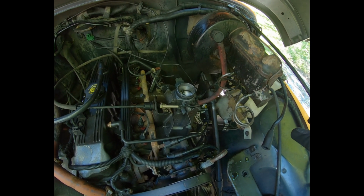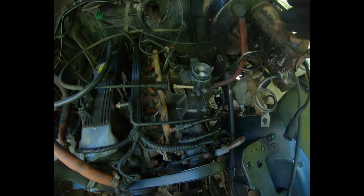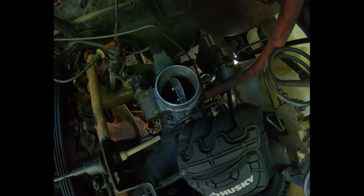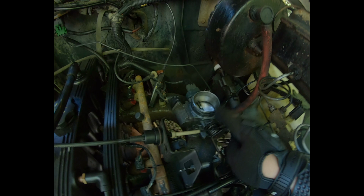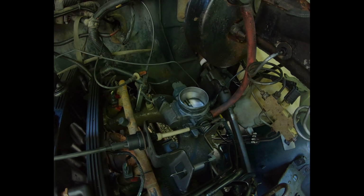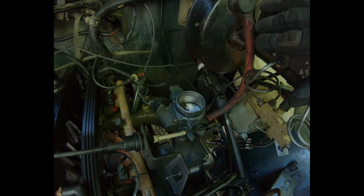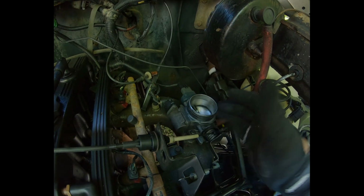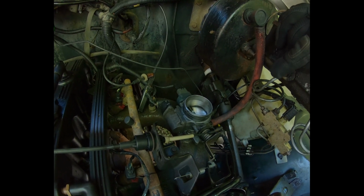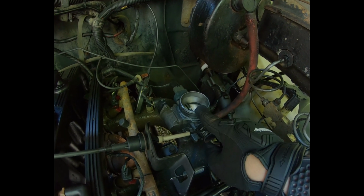And there we go, we're down to the throttle body. I can already tell you where I think a good portion of our problem is going to come from. It is going to come from that idle air control motor right there, because if you look inside, she's a little dirty. Interestingly, this is a 4-liter throttle body again. I just put this on, I guess, about 7 or 8 months ago. But I cleaned this thing to the nth degree. I had it off, I went through it with cleaner and a brush, and it's already oily and dirty. So I'm going to venture to guess that's probably going to be a problem in there. As crazy as it sounds, this is probably the easiest thing to start with.